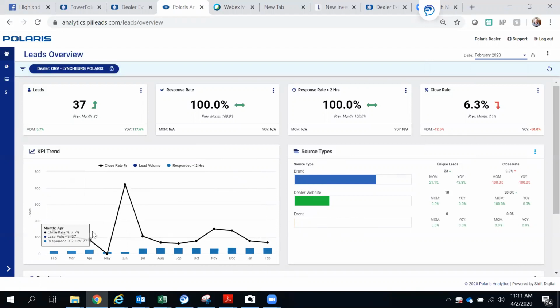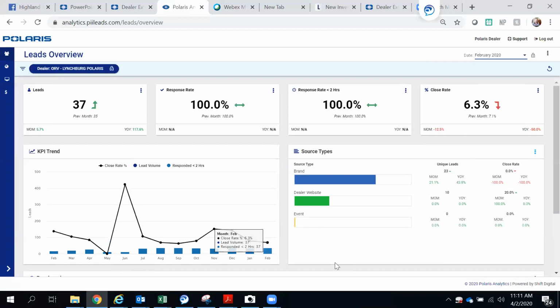But the black line, you can kind of see, hey, how am I performing? If I had a really, really good month, in this case, June, what the heck was I doing in June to get 38% close rate? Now, I'd be a little bit skeptical. It looks like they had fewer leads. But you can kind of just see trends and figure out why November and December close rate was almost 14%. And then at the beginning of the year, that dropped off quite a bit. Almost half the close rate we had in November, December.